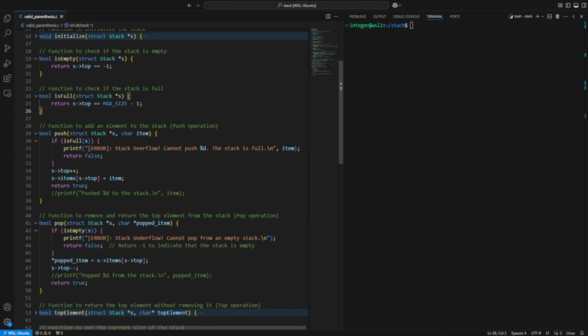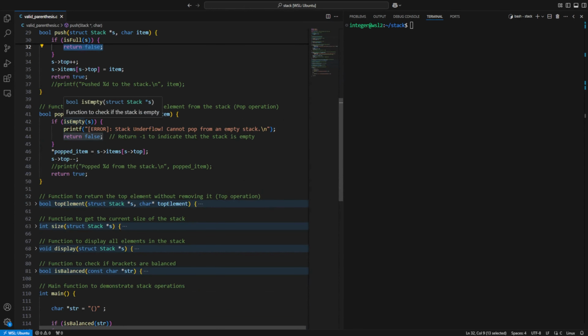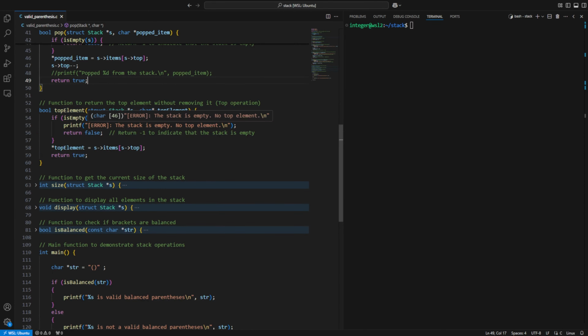And push and pop are similar as they operate on a stack. So when pushing an item, I get the item as my input to this function and I put it at the top of the stack. If that is successful, I return true. Otherwise, if my stack is full, I return false. Similarly, in the pop method, if my stack is empty, I return false. Otherwise, in my pointer, which is the popped item, I assign the item that is currently at the stack top and I decrement my top. Okay, and I return true. And then this is the top element function, which simply returns the top element in this top element pointer.